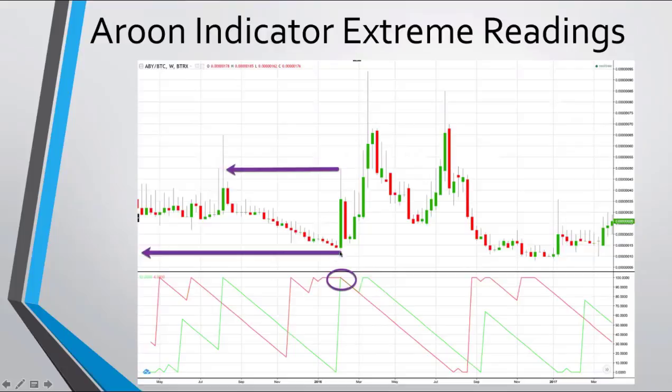This one bar here, both made a 25-period high and low. You can see easily it has not made a low in all the data on the chart. And this was more than 25 days since, or 25 bars. This is actually a weekly chart, so this would be 25 weeks since it made a high.